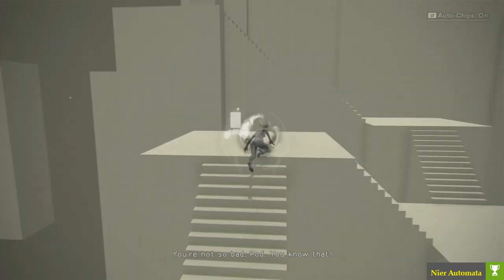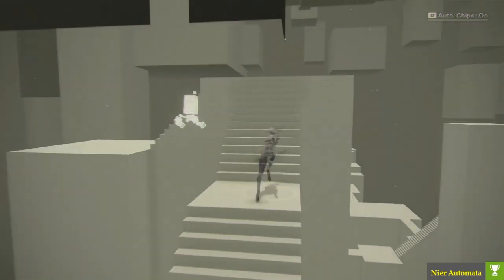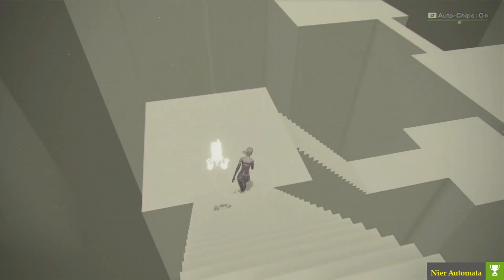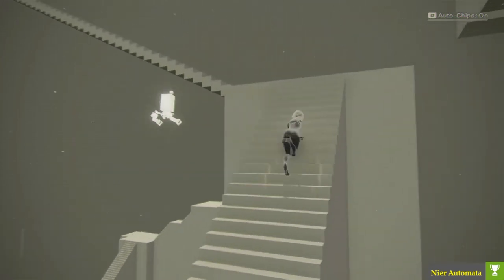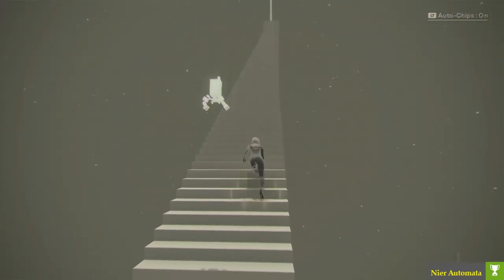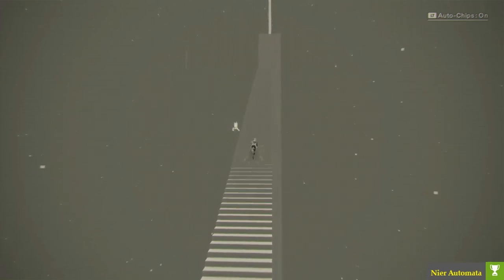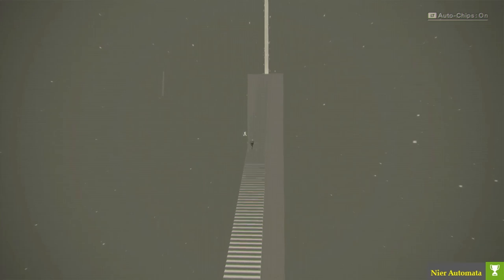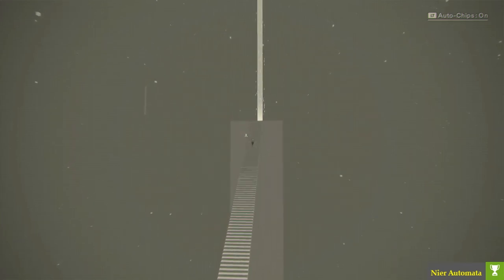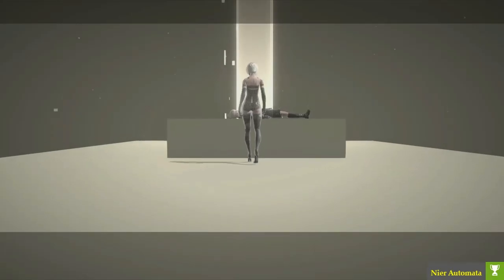Jump here. You know that? One time. Thank God you cannot fall down here, because otherwise it might be a bit tricky. Not tricky, but you would have to walk slowly there. But you can't fall down here, so it's pretty good. Okay. Skip here, hold B.